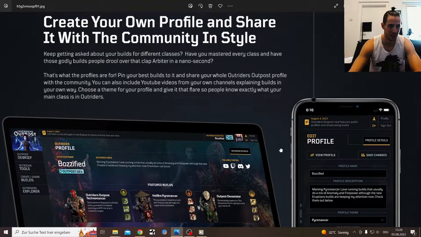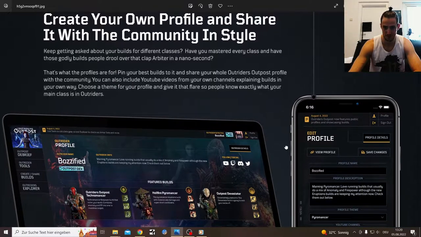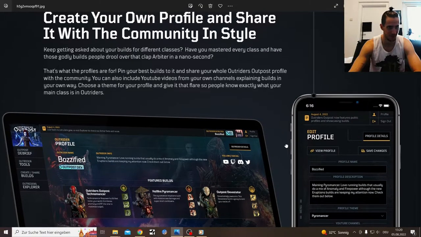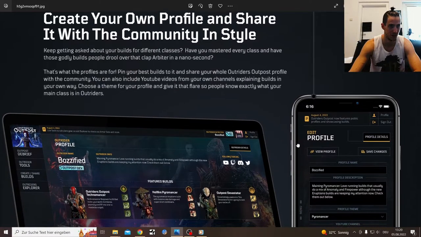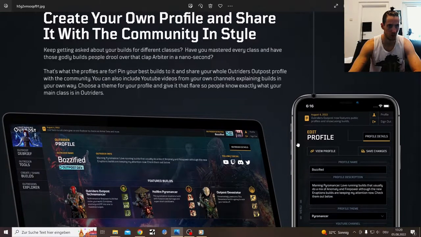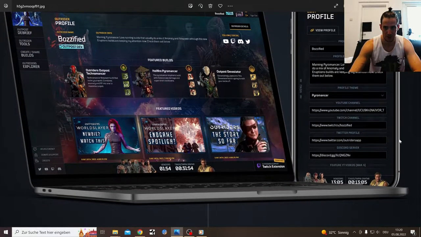I'm not a social media guy. I'm on Tumblr, I'm on Reddit, and that's pretty much it. I hate Facebook, I hate Twitter, I'm not a big Insta fan, so I'm not someone who shares all that stuff. Create your own profile and share it with the community in style. Yeah, that's something I've done so far. You can see here, you can link all sorts of stuff.